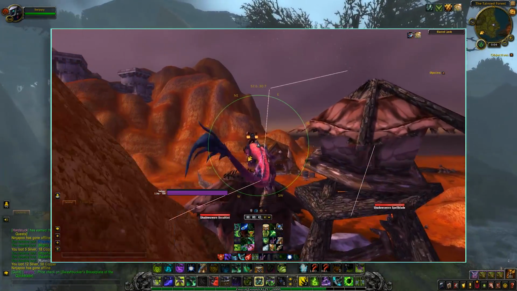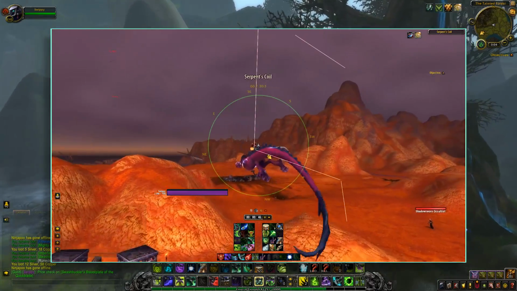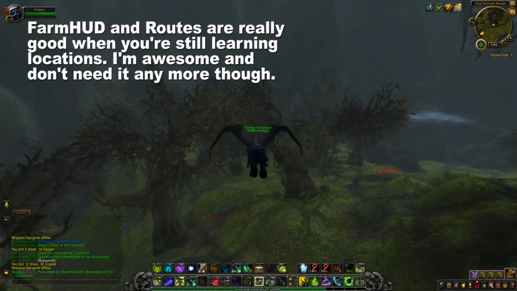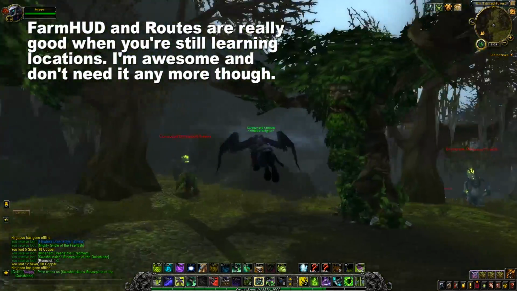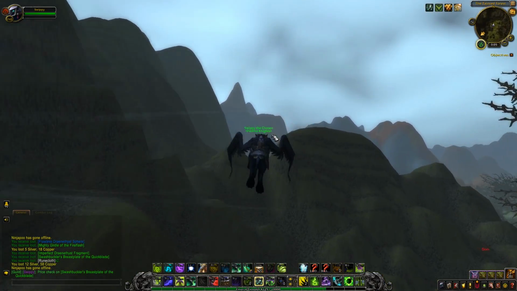Finally, for the actual farming process, I recommend you get the add-ons Farm HUD and Routes. Farm HUD turns your minimap into a heads-up display usable for farming, and Routes lets you draw a route. I recommend adding a keybind to the Farm HUD to toggle the display on and off, and for Routes, you can draw the route yourself manually if you want to, but don't worry, I already made one for you.